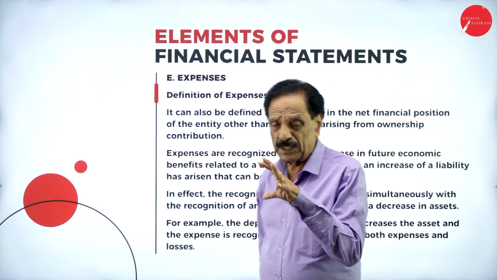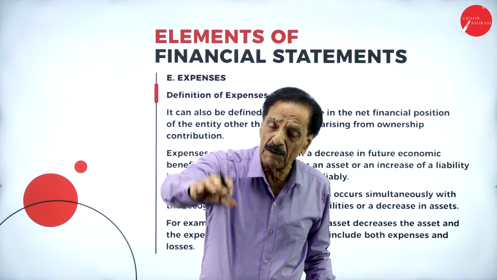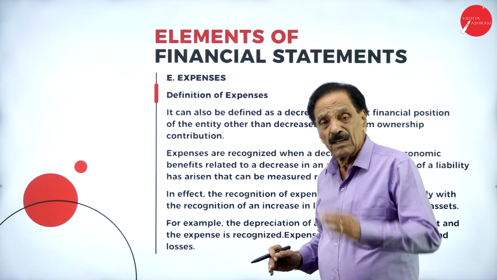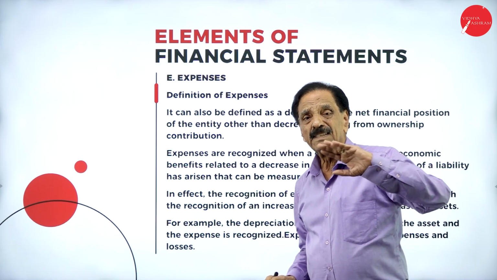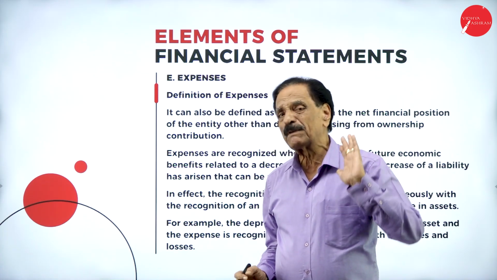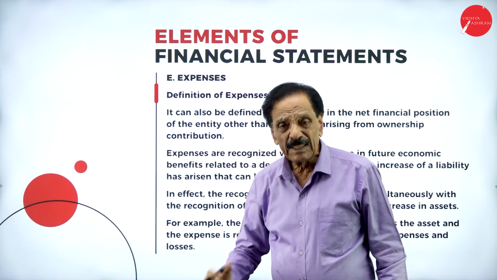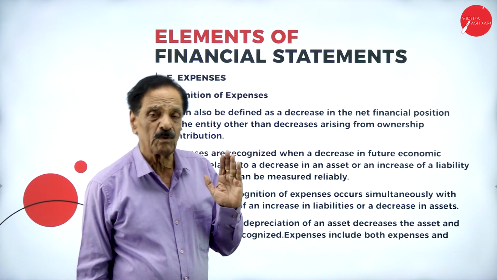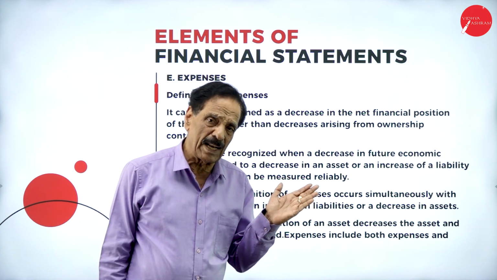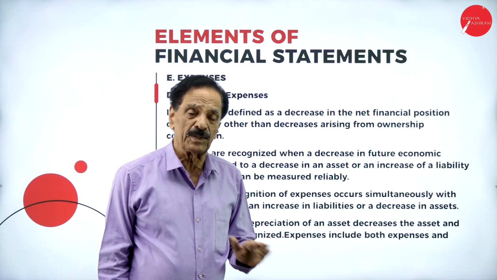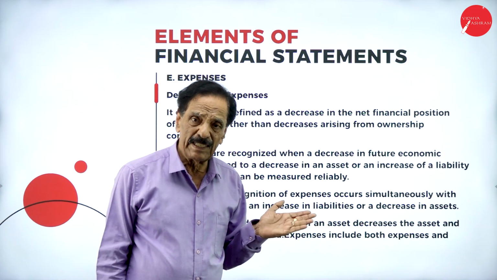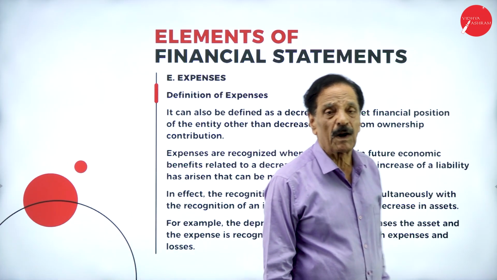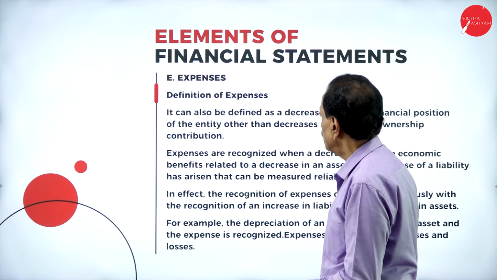So when there is depreciation, the asset value will be decreased. When the expenses come, naturally the income will be reduced. If there is depreciation, the asset value naturally decreases accordingly. For example, if the cost of an asset, assume land or building, is 1 lakh, and 10% depreciation comes down, that is 10,000, today's value becomes 90,000. The 10,000 may be considered a loss. It will be debited to the profit and loss account.